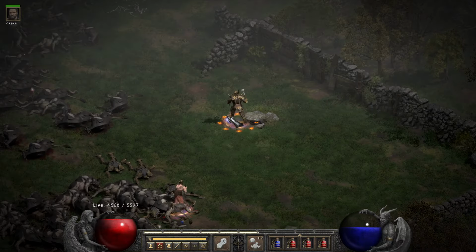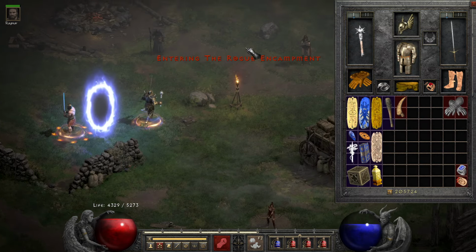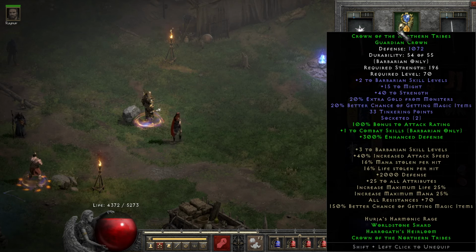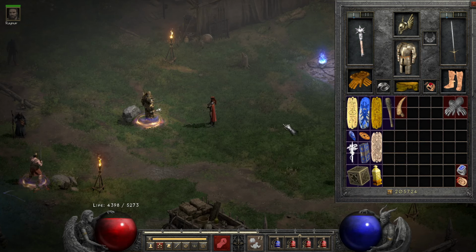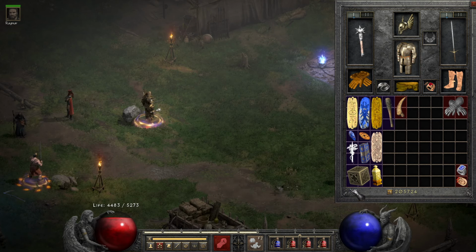But anyway, that's that. This is how you should build this barbarian. It's pretty fun to play. If you have a good PC, get chance to cast. If you don't have a good PC, get elemental damage, because on each of these 14 rocks the elemental damage will trigger, so I will deal lots and lots of damage. Get charms, get items with elemental damage.